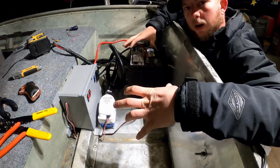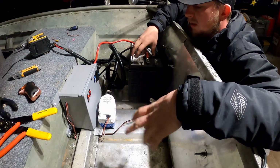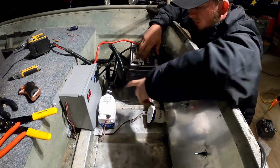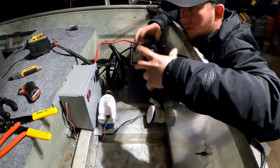It's a lot of work for wiring, but it's such a great feeling when you get everything done and it works the way it's supposed to. It's absolutely amazing. Very happy that everything works. All I gotta do is run this tubing from here to the Livewell. We're good to go.